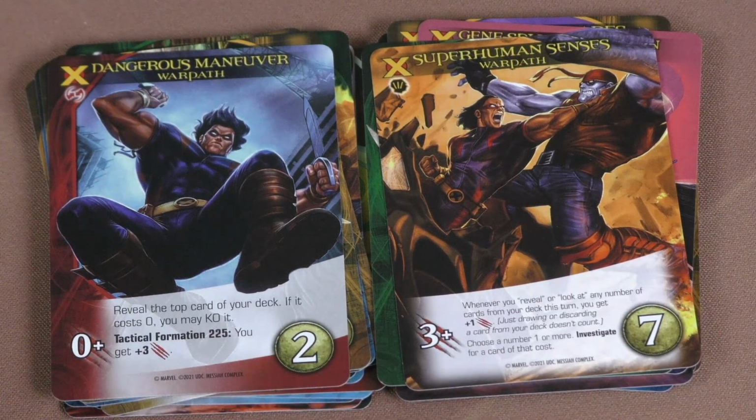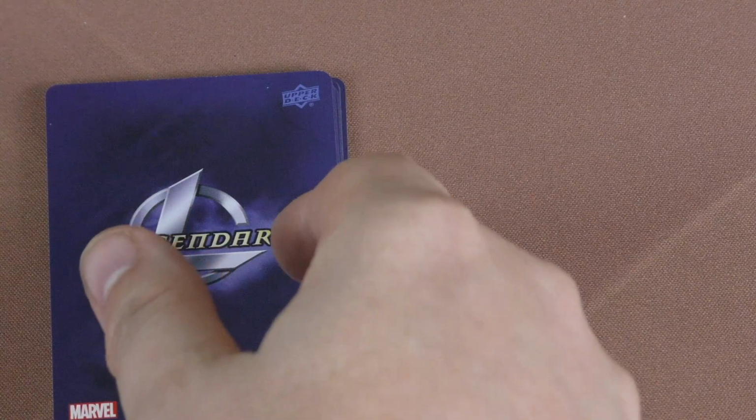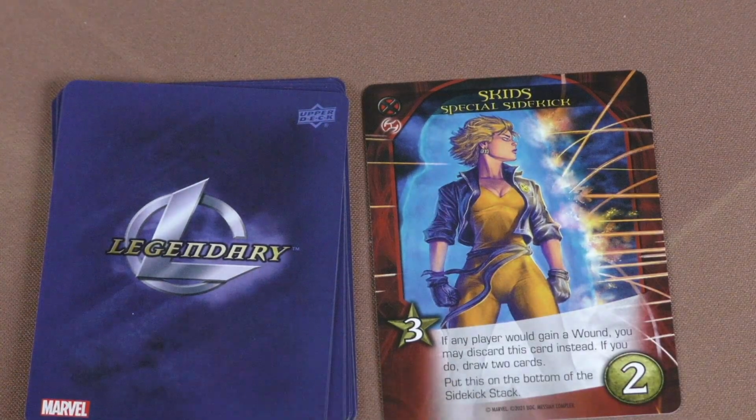So those are the different heroes that are in this set. This deck also comes with a deck of sidekicks, and you can mix this. Secret Wars and Civil War both had sidekicks, and so you can pay 2 stars to take a sidekick from the top of the deck, and whenever you play them, you put them back on the bottom of the deck.